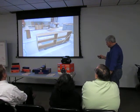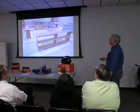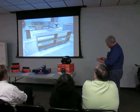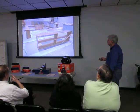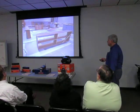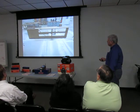Now, in all the other pictures that you've seen previously, you're saying, oh, that looks like just some open frames. This is the finish that goes around the table. This is all teak. It matches all the woodwork in the rest of his home. So these are bookshelves, display shelves. There's a train display shelf on one end. And again, this is all furniture grade teak, and all the work was done in the shop. All these parts were done separately so that they can be attached to the layout as a perimeter piece.